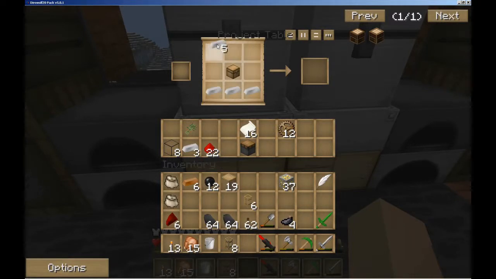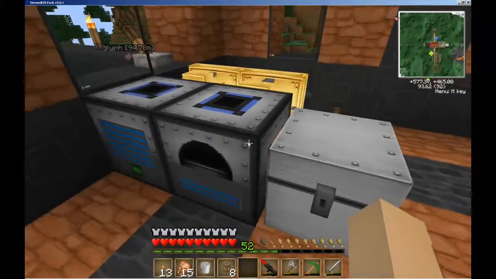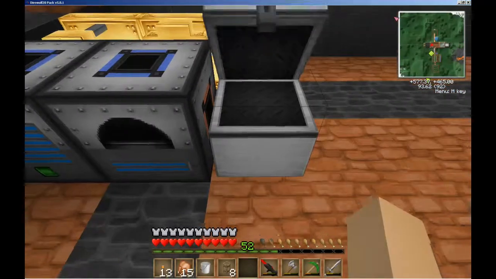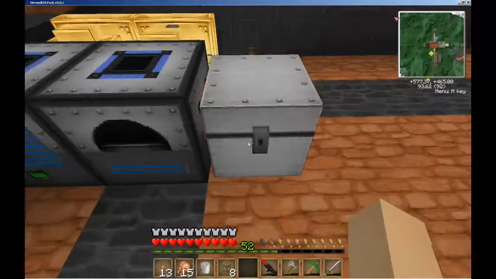Okay, 1, 2, 3, 1, 2, 3, 1, 2. One iron chest. Beautiful. We're just gonna slap that there. There. Oh, it should ping those over, and we should have our ferrous ingots coming in here. Oh, I didn't want to bloody cook those. What am I doing? God damn it.